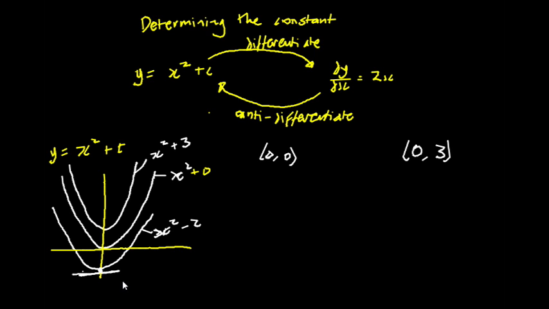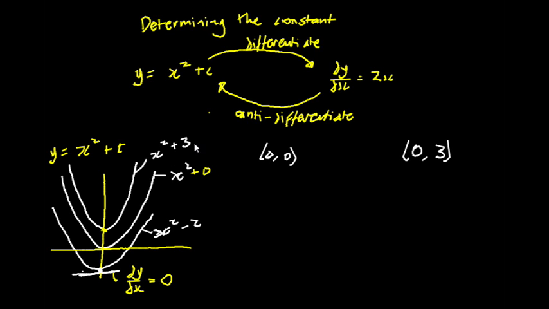Just remembering from derivatives, when we find the derivative of the turning point, our dy dx, we're actually finding the gradient at 0 would be 0. The gradient at this point, again, would be the same thing. The derivative is going to be 0. That's important for the next page, so keep that in mind.